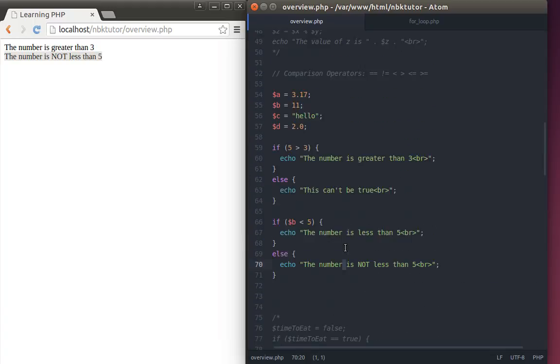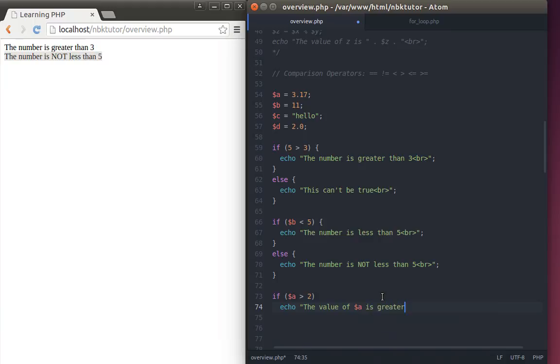Now let's try this one. Let's try a greater than 2. Let's say "The value of a is greater than 2, BR." Don't forget the dollar sign, it's a variable.